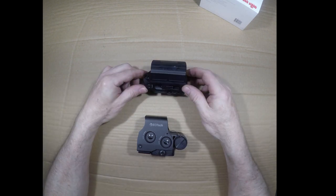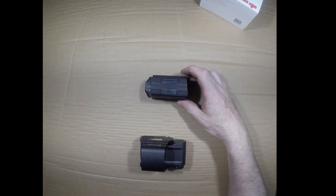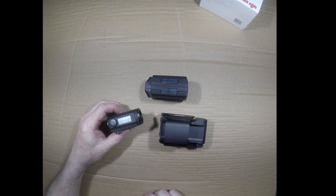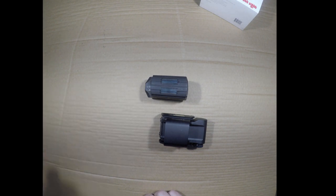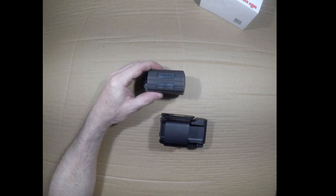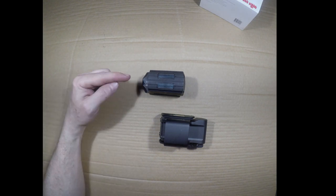In my review and recommendation, I recommend the Holosun all day long over the EOTech. There are a few operational environments where the EOTech may win out, but the Holosun has been my go-to. This one has been in a vehicle for four years with the same battery using the shake-to-wake function, and it's still as bright as day one. With the EOTech, if it were a standby optic needing to be ready in an instant, I'd have to remember to turn it on. With the Holosun, I can just pick up and go. They're both great optics, but for the money and features, the Holosun all day long.